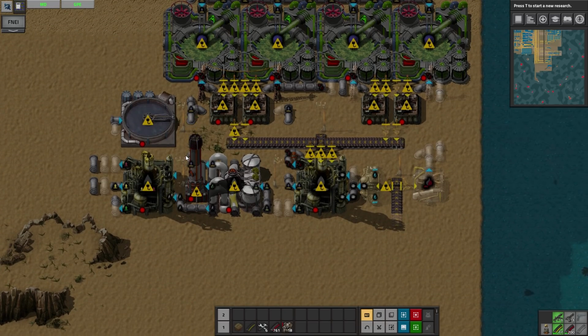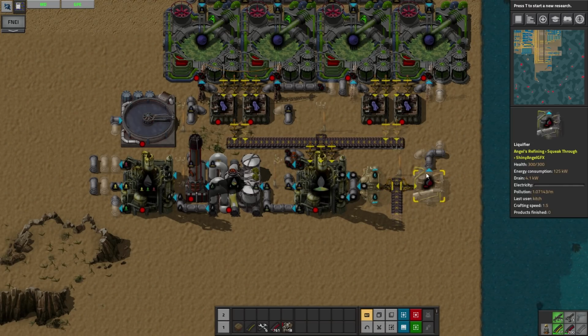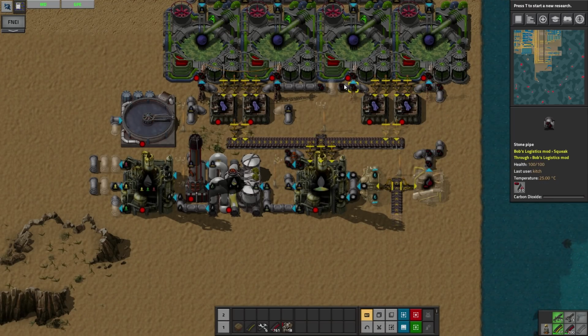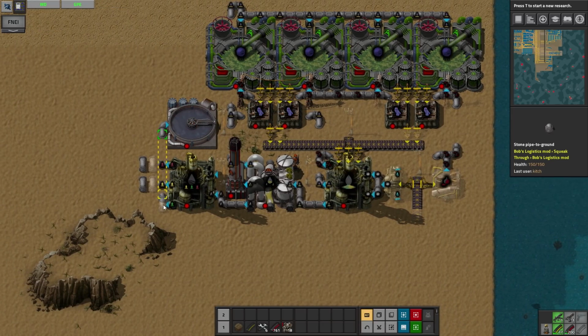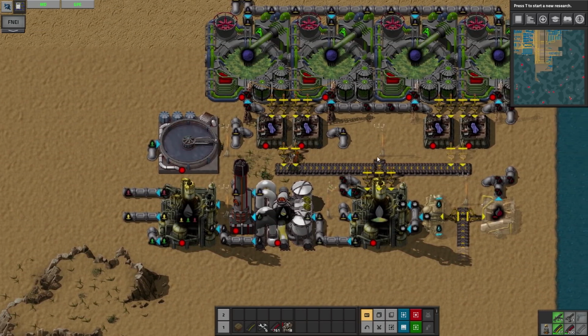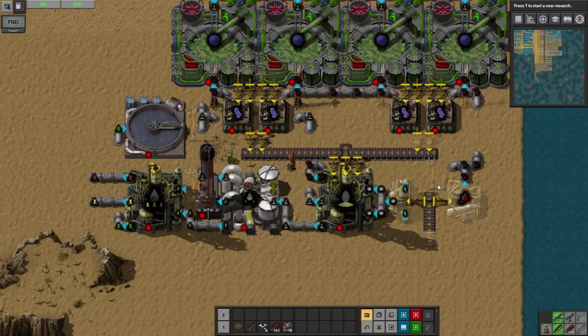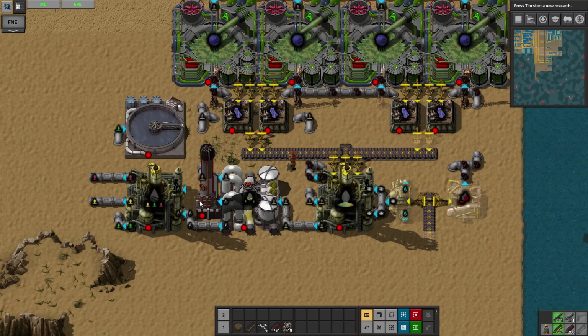This actually produces sulfuric wastewater as a byproduct, but it doesn't produce enough to keep it going, so we are going to have to take it from the outside. So it's not like we're going full bore with this, but we are going to need some of it. We got all these wooden power poles in here. Let's go ahead and remove those.